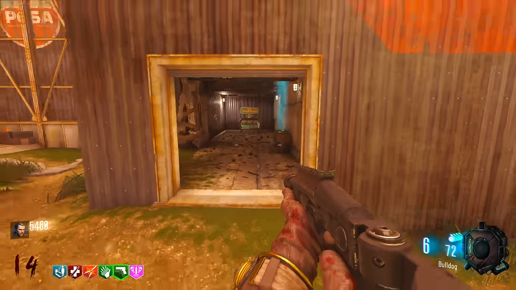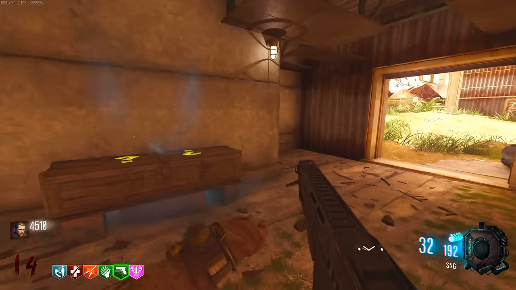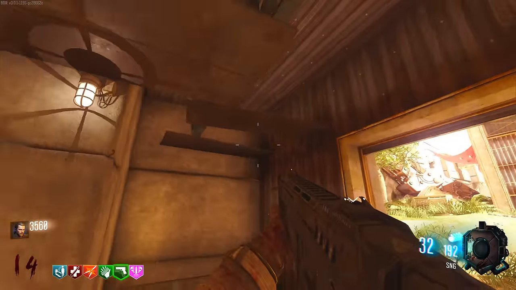Ox is actually in the Pack-a-Punch room, which is interesting, since, you know, we wouldn't be able to get in here if we hadn't done the Easter egg. The SN6 again. Bro, give me something cool.